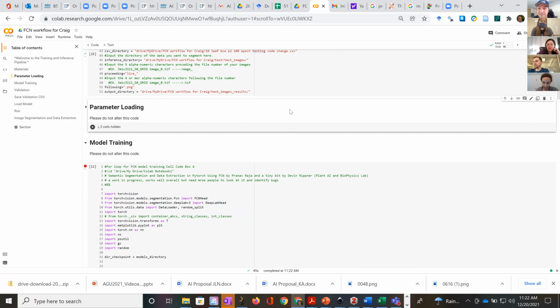Okay. Yes. Go ahead. Yeah, so I had a question about how generalizable the models are. Are we working with the same species or all leaves? And how frequently would you be doing this model selection process?